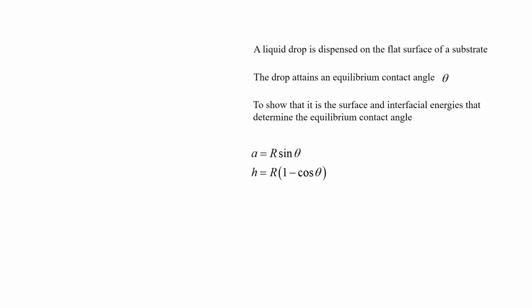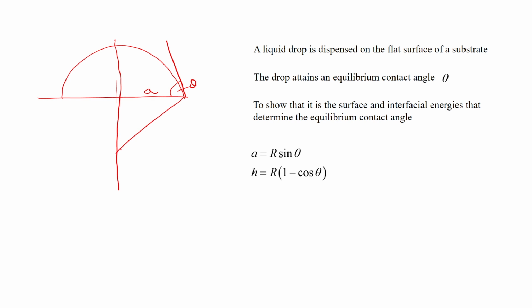Here, let us say that we have got this particular liquid drop on this particular surface, something like this, and we will consider that this liquid drop is small enough that it forms a spherical cap. So, it is part of a sphere, that is all we will consider. Let us say this is the vertical line and this is the tangent over here. Therefore, this is the angle theta. This is let us say A here, and we can draw this. This is the center of that particular circle, this is the radius of the circle, and the height of this drop is let us say h here.